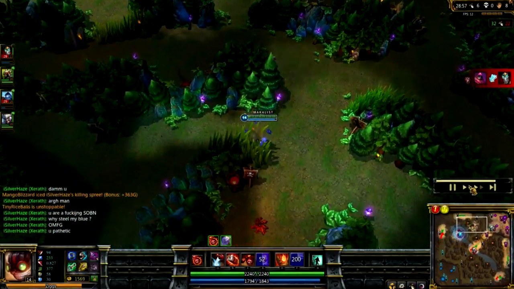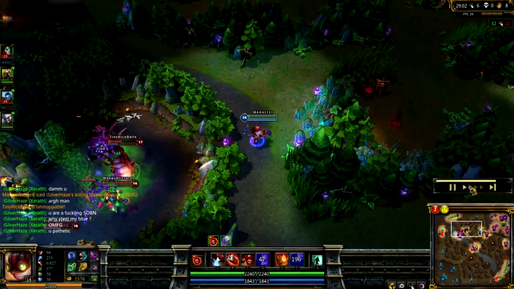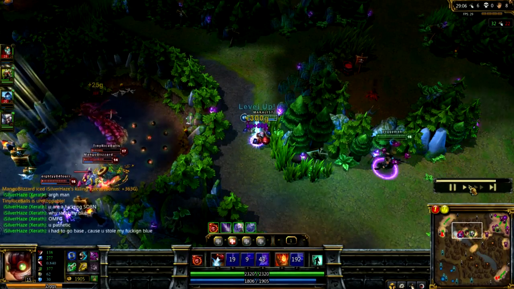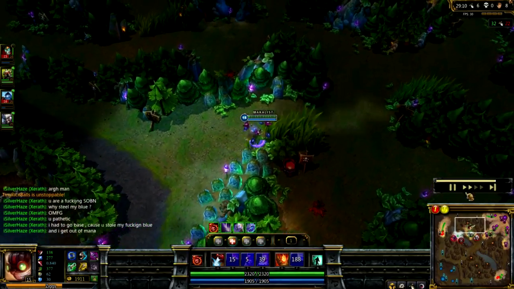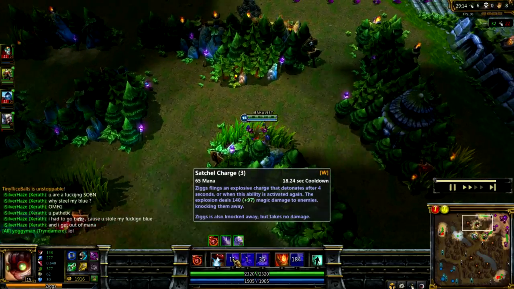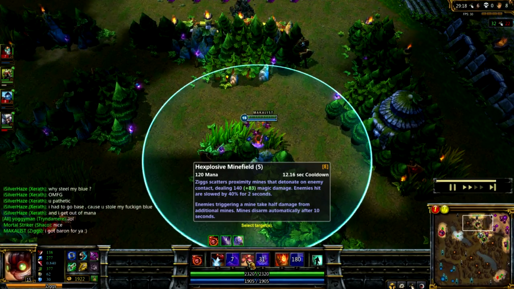Oh, this is interesting too. I don't do this very often, but I think you could tell what's going to happen. I guess I could be throwing out spells earlier. How did I get that? Oh yeah, I threw out the tiny bombs there. Explosive minefield, satchel charge, bouncing bomb, mega inferno bomb. So yeah, those are his spells.